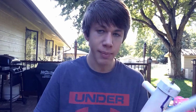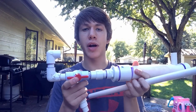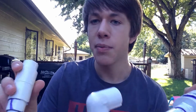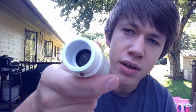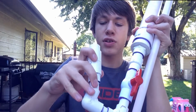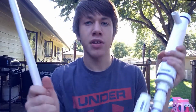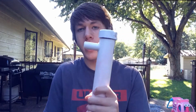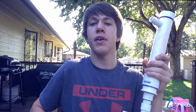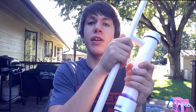So I made a custom filter for this. So this is the gun without the barrel. You can't take the barrel off, all these other things are glued. So I made this little filter adaptation. You guys can't really see that, but there's a little filter in there, like a metal filter. So this goes on here so nothing can get in here, nothing that's bigger than the size of maybe some sand. So that always stays in. You want to make sure that's down pretty hard because you don't want that coming off. And you also want to put the barrel on. Don't want that coming off either, so you want to push that in very hard.